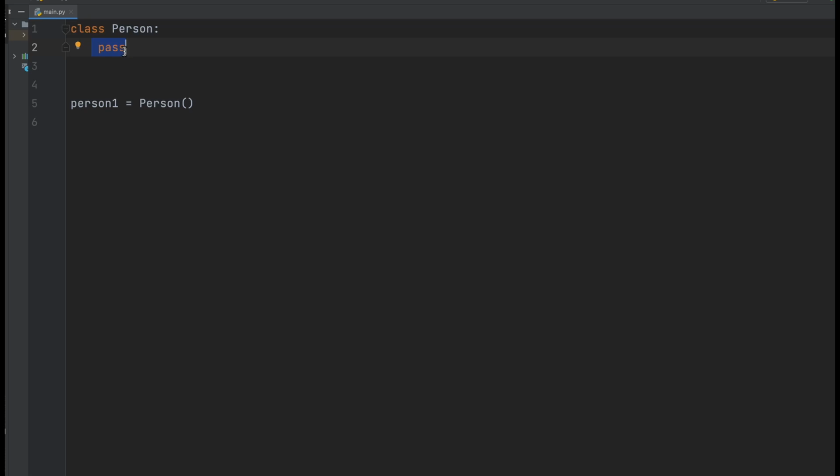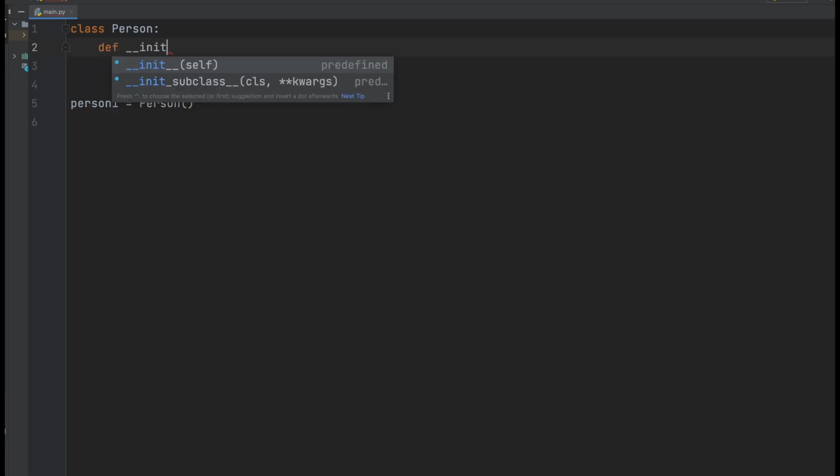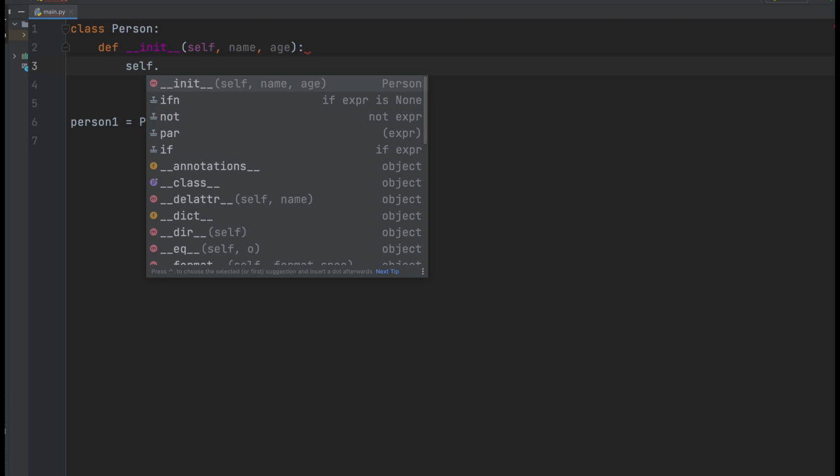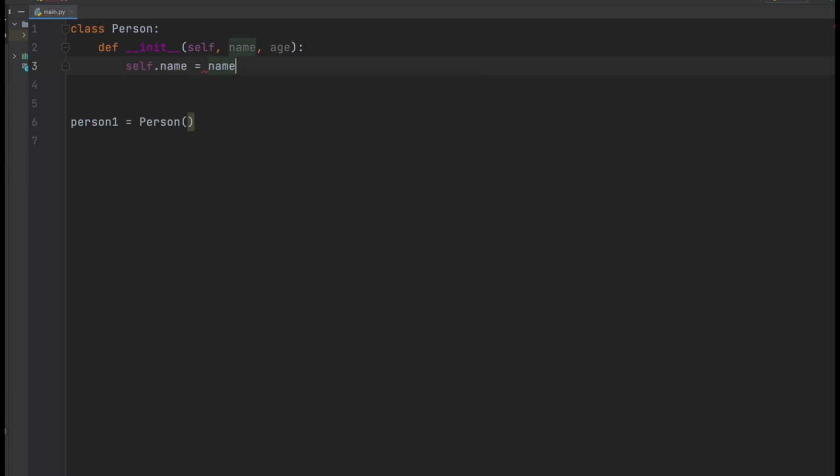So let's start with the attributes. To do that, I would use the init function, and I will explain in just a second why I do it and what it means. We would have 2 attributes, name and age. Each person would have a name and an age. When we create a class, the init method is the special method that helps us set up or initialize the object. It's like a special function that gets called automatically whenever we create a new object from that class.